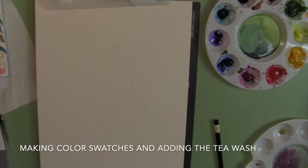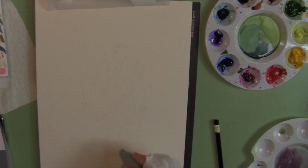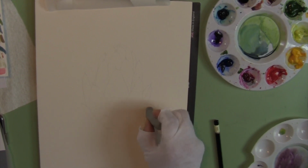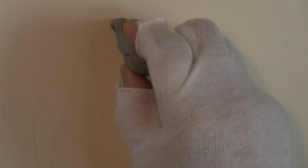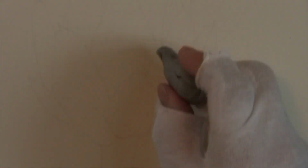Out, I've redrawn my entire drawing. So now I'm just going to take a kneaded eraser and very gently lift up and just keep the lightest line that I can on this drawing. Just very gently lift off the transfer line so that all that's left is this nice fine line drawing that you've created. All right, so this drawing is ready to paint. Everything is in place. It's nice and neat.